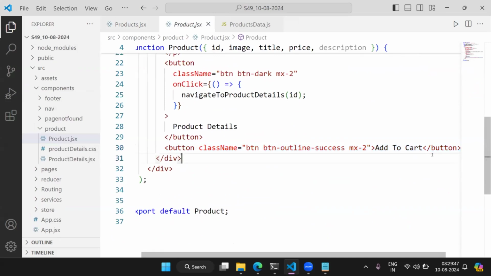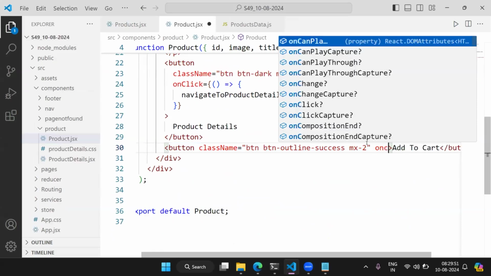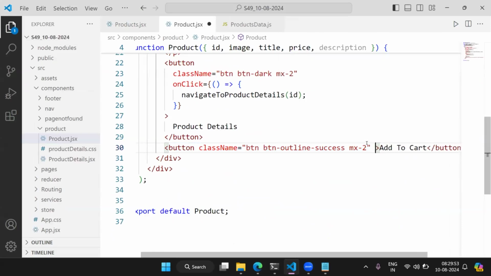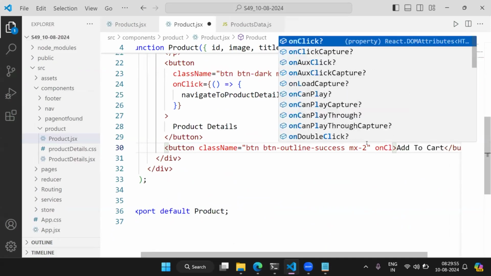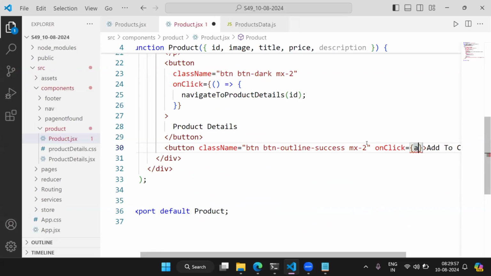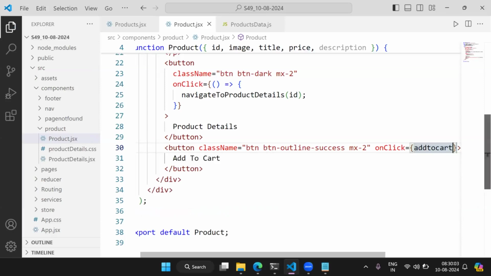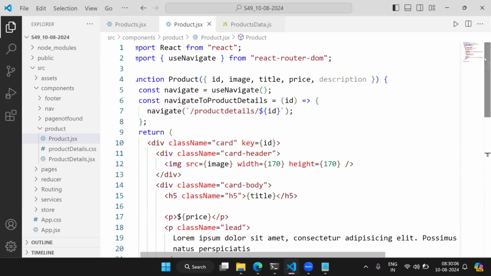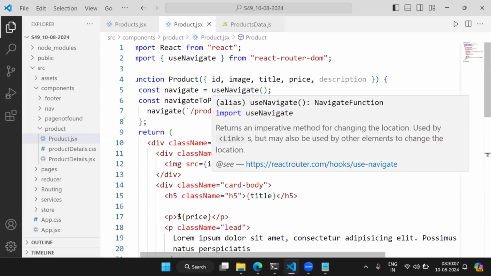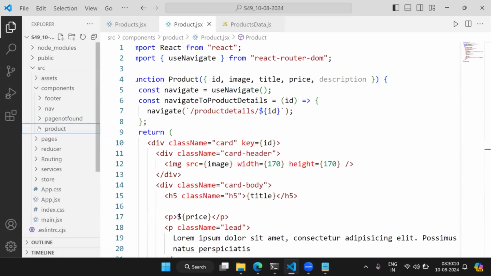So now whenever we click on this button, on click, I want to call one function like addToCart. Now we don't have this function, so we can define it. You can define that function here, or you can create one service for it. Already we have a services folder.